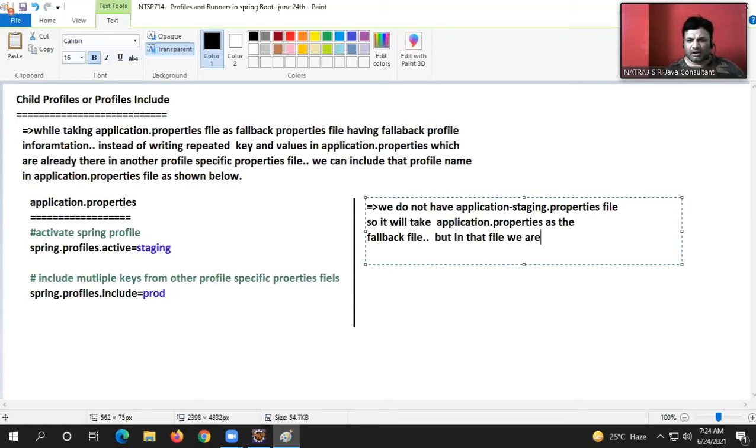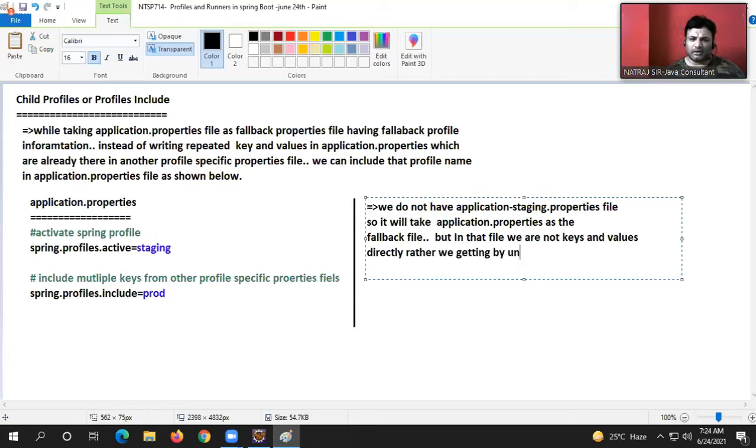But in that file, we are not writing keys and values directly. Rather, we are getting them by including another profile name.